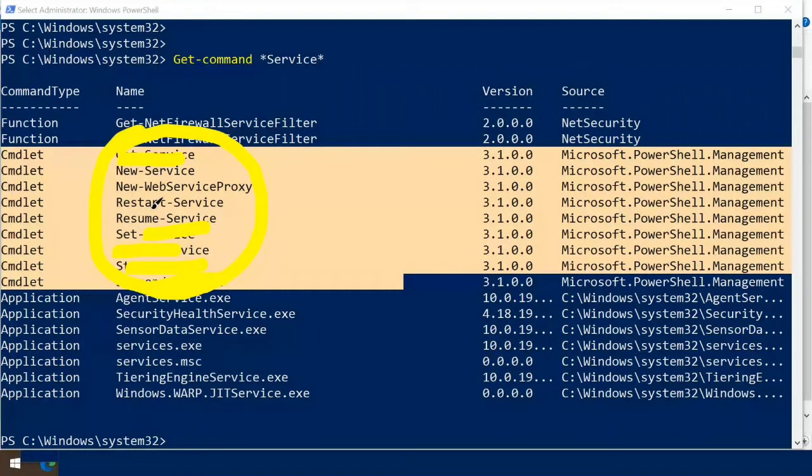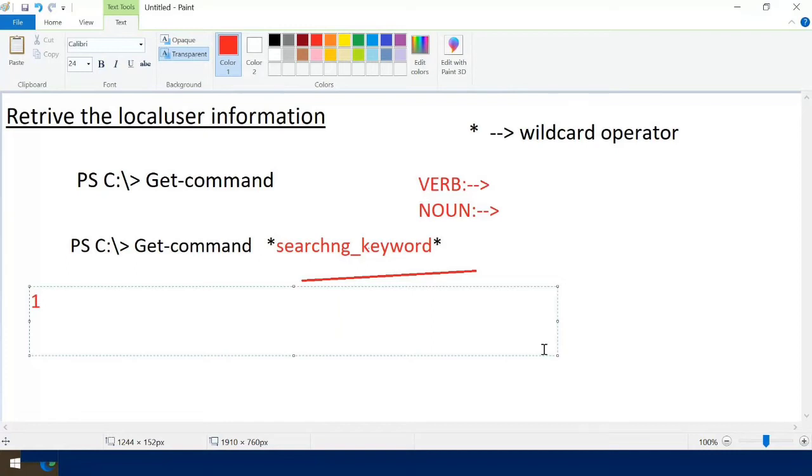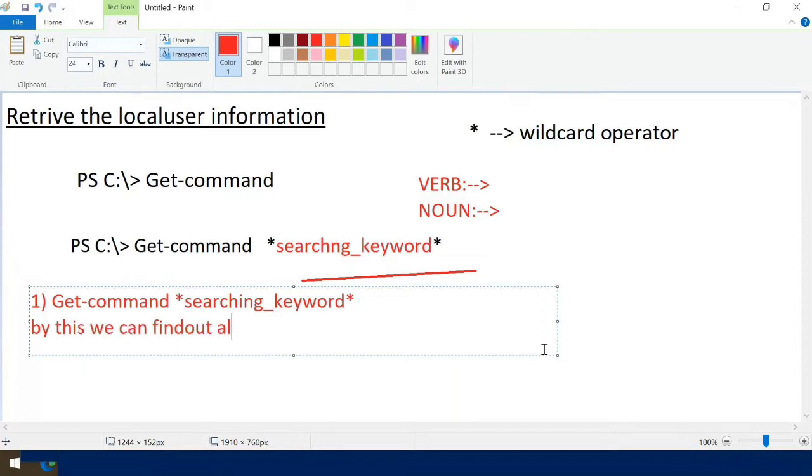Okay, now one second, come back. Now we can say, first point: by using Get-Command wildcard searching keyword, we can find out all the commands which have the required keyword.